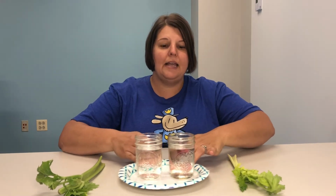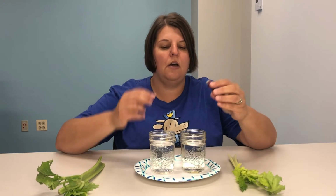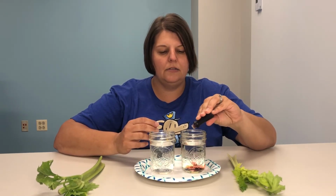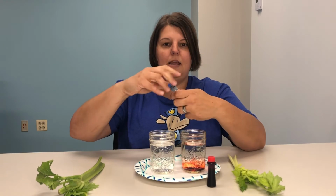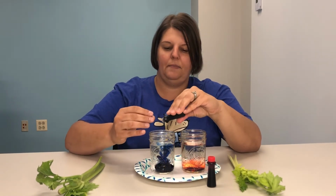Okay, so let's add our food coloring into our water. For the red, I'm going to put about 6 drops in. See how that works. And the same for the blue, about 6 drops in.